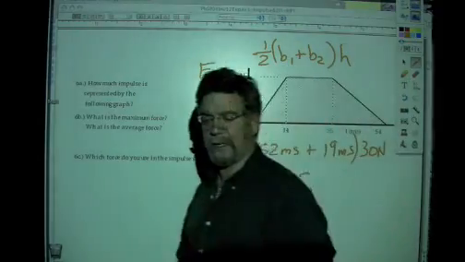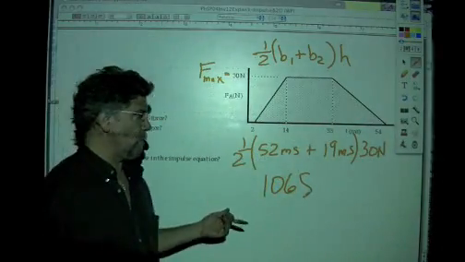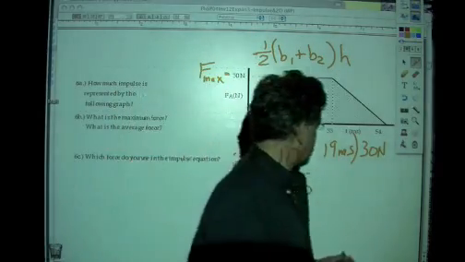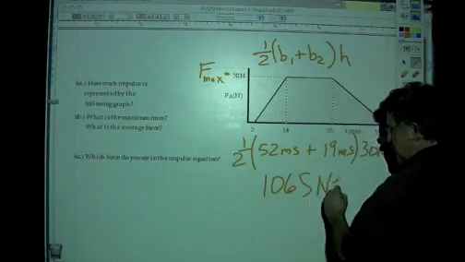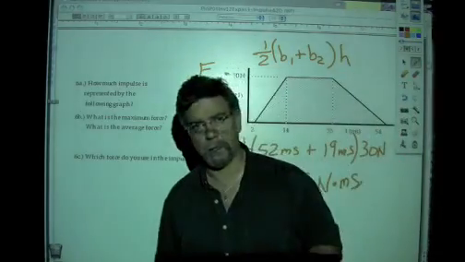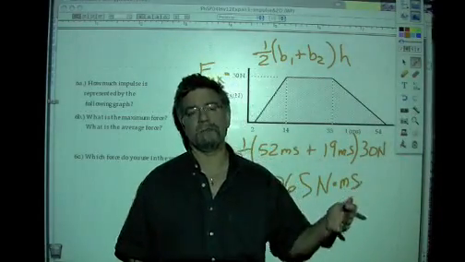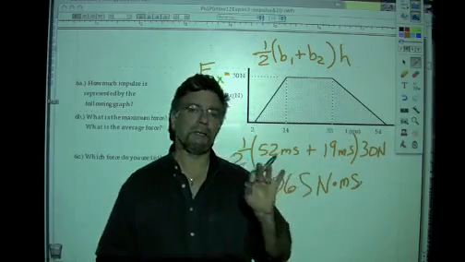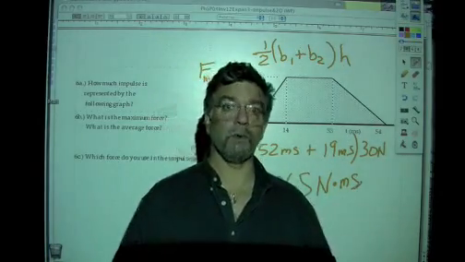But if I leave it like that, you're going to lose a lot of points, more than you normally would, because now the units are so important here. It's Newton dot milliseconds. Don't say newtons per millisecond. You can just say Newton milliseconds. But I like to throw the dot in there to indicate that you know that it's not being divided. It's Newton milliseconds or Newton dot milliseconds.